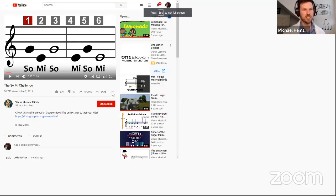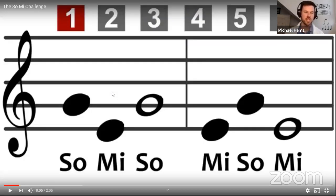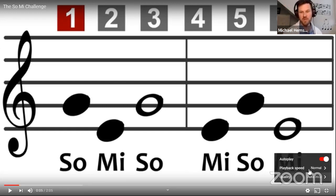A challenge. This is also by Visual Musical Minds, and it's the So Me Challenge. So I see that now, instead of just 2 lines, I have 5 lines here, but I'm still just using the bottom 2. So and me. It also says on the bottom, so and me, so that I can follow the patterns between the high sounds and the low sounds. I'm going to start a little bit slower than normal for this one. And let's try this game together.